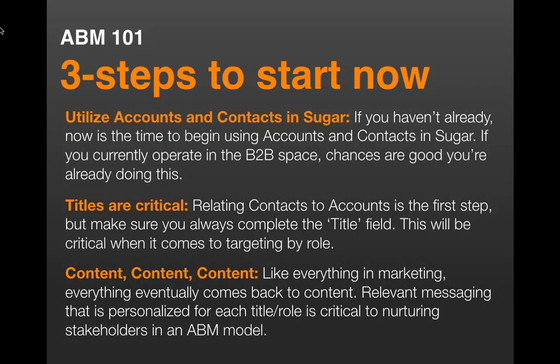In this case, title is especially important as it allows you to denote key influencers and stakeholders, which really is your basis for account-based marketing. You want to be able to know the role of each person so you can tailor content around their specific role in the buying process. And finally, we're going to harp on this point in all our webinars, but content.